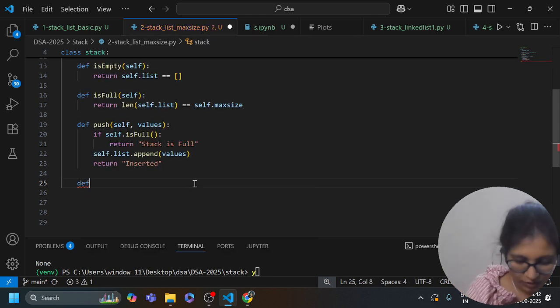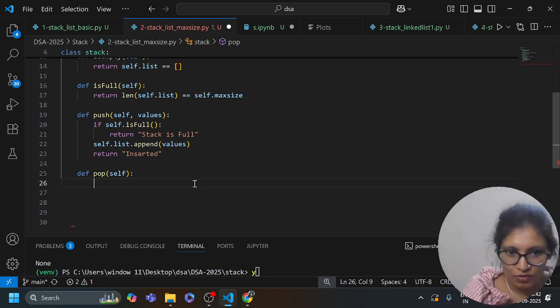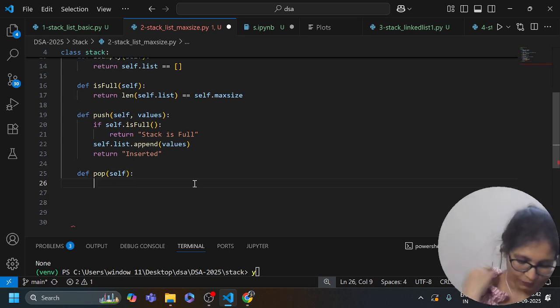Now I am going to create pop. Pop is used to remove an element from the top of the stack.